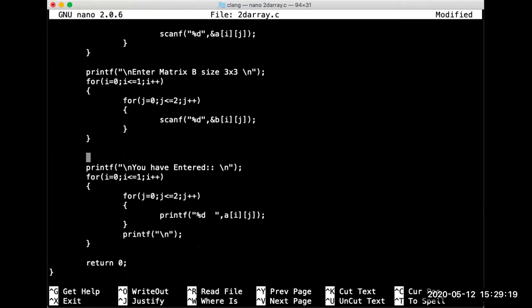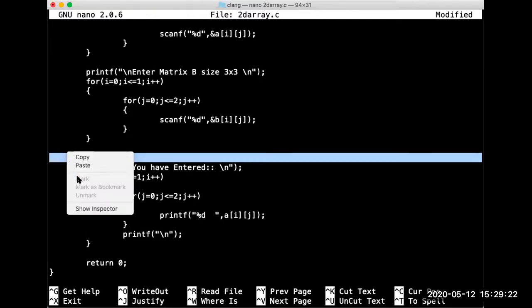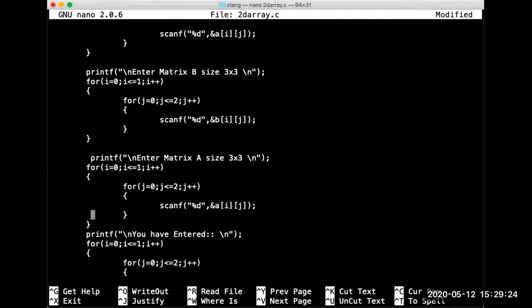Then after that I need to add these two matrices. To add two matrices there is a very simple formula, element by element addition. Just like C of 0 0 equal to A of 0 0 plus B of 0 0. Then C of 0 1 equal to A of 0 1 plus B of 0 1.